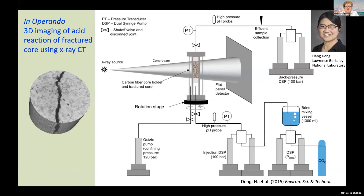This was an incredibly ambitious experiment — the type of thing where if I had known in advance how complicated it would be, I probably would not have done it. I was just so lucky to have a really great graduate student who tackled this. In this experiment, we used a cylindrical core that we fractured, as depicted on the left. To do this in an in operando way, we had to set up the experiment in the X-ray source, and it had to be a rotating stage to get the 3D imaging.